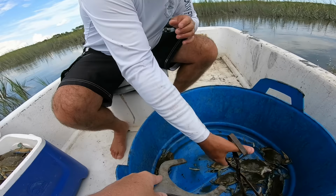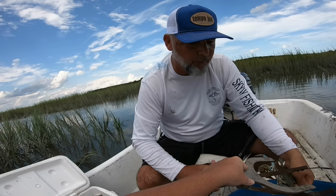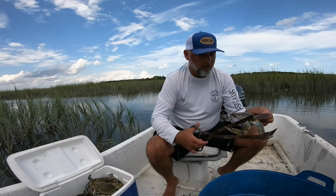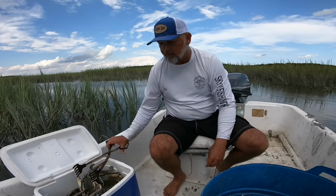And guess what, guys? In some of the videos that I've been uploading, I was thinking that crabs were a lot cheaper than what they are. I'm hearing now that in some places, blue crabs, big males like this, would be considered number one. These things can be $50 to $70 a bushel. I meant not a bushel, a dozen in some areas now. I'm so far behind on the time.